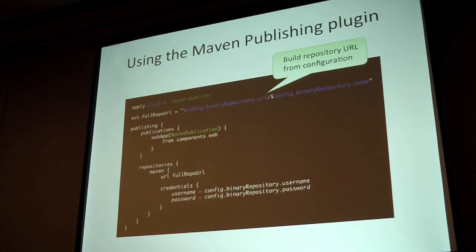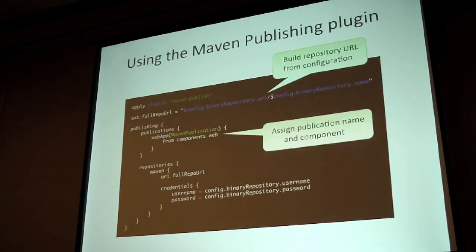So there you can see we use config.binaryrepository.name and the base URL as well to put it together. For your project, we just have one artifact that we want to publish, and that's the software component of our project. And that's going to be a Maven publication, so we want to publish to a Maven repository. Well, you can give it a specific name. I used web app here. You can name it whatever you want to.